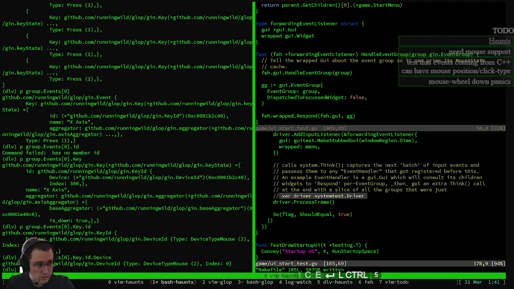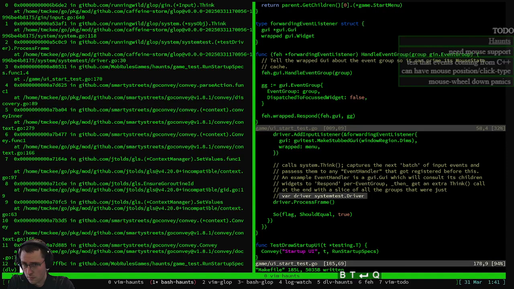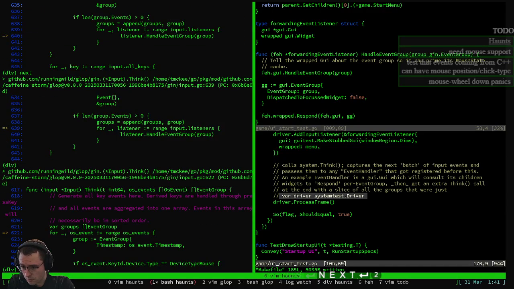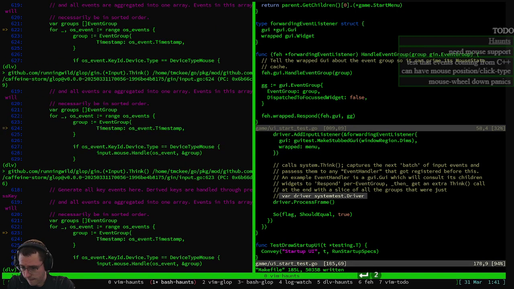Okay, so this looks like a mouse event. But it doesn't look like a click.